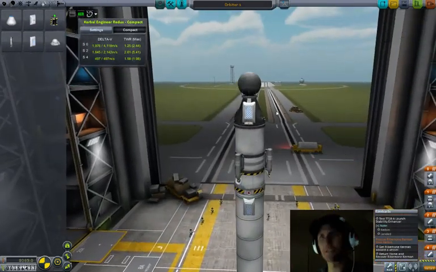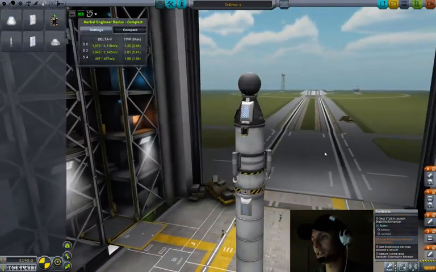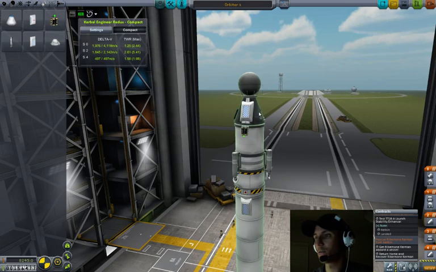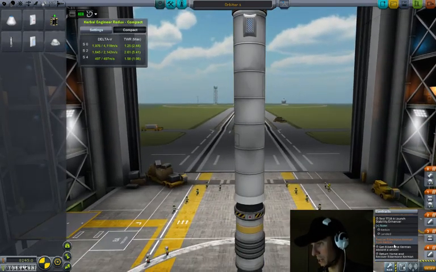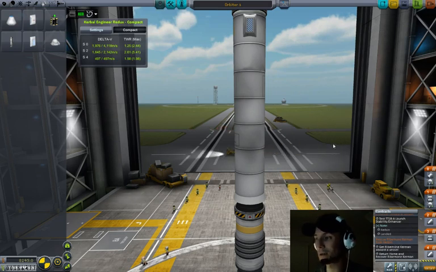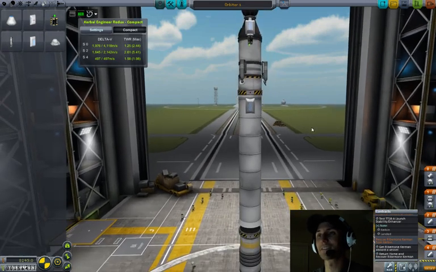I am going to put some extra batteries on here, though. Let's do that. 2 batteries, 2 chutes. We still have the landing gear. We will take the Kerbal out of the pod, and we will use this puppy to rescue Ribimini Kerbin from orbit. I think we're going to need more Delta V, though.